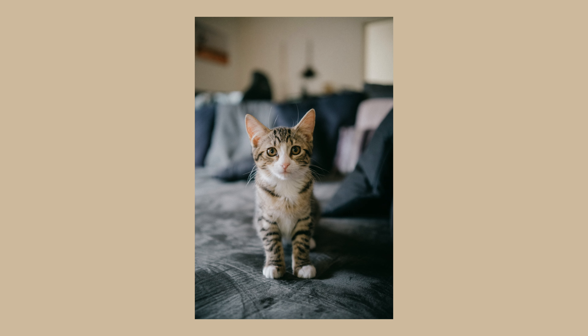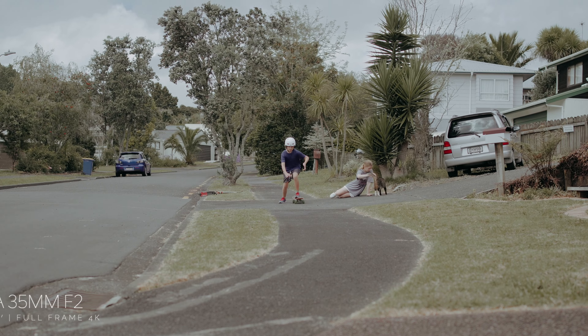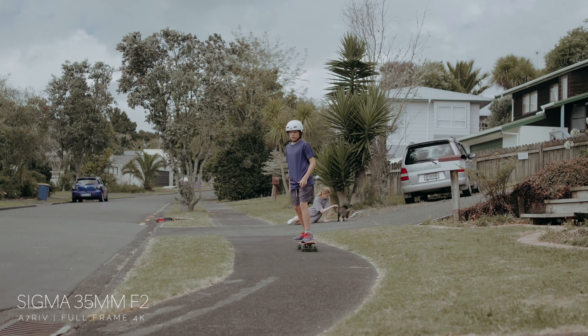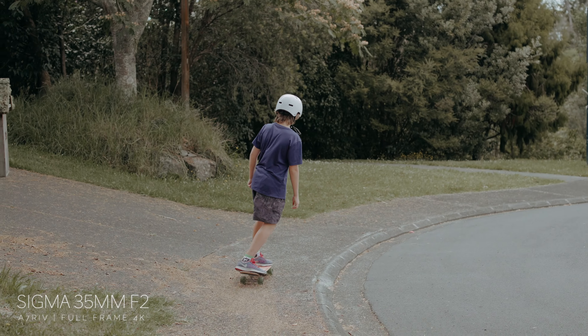In terms of autofocus, photo focus works really fantastically — tracking works flawlessly, and real-time tracking works great, which was the issue I had with some other lenses. Video focus works fantastic; it tracks really well with subjects coming towards you. I took a few clips of my boys coming towards me on their skateboards and it tracked them with no issues at all. It's also really quiet to focus — no noise, even using just the internal camera mic.